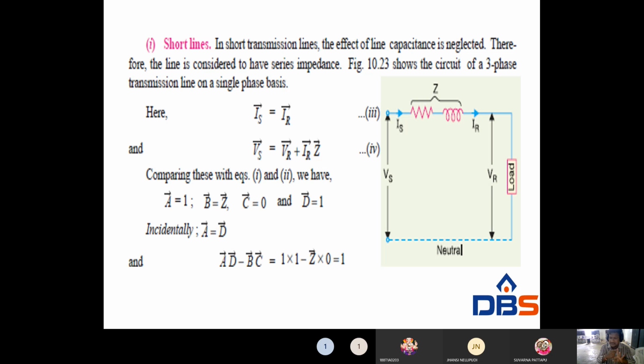There is no capacitance, which is nothing but that there is no capacitance added at that time. So look at the figure: resistance is there and reactance is there in the transmission line. There is no capacitance, and this is the sending end voltage, this is the load, that is nothing but the receiving end voltage, and this is the sending end current, and this is the receiving end current. Look at the figure once again.